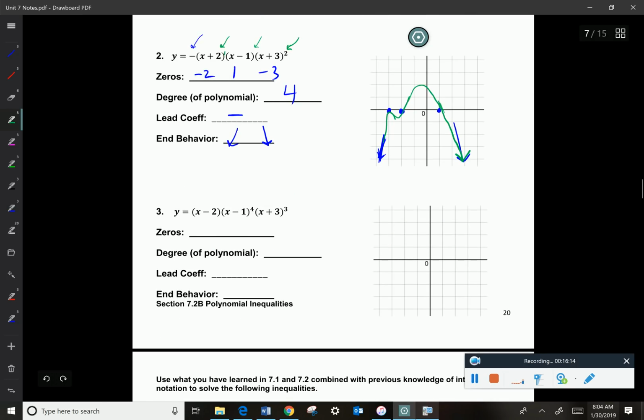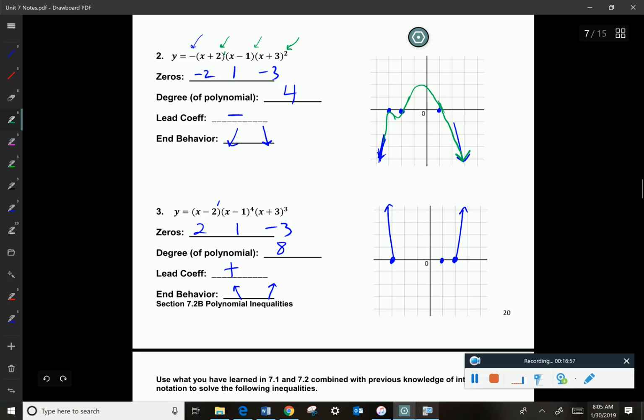Okay, and finally, let's do one more. Let's put on the zeros at 2, 1, and -3. So 2, 1, and -3. The overall degree of the polynomial, the first one is a 1, and then this one is a 4, this one is a 3. If it were multiplied out all together, I would have a total degree of 8. Notice out in front, it's positive, so the leading coefficient is positive. So what does that mean about my end behavior? Well, if it's an even degree with positive, doesn't that mean both ends are going to be going up? So from this side, I'm going to be going up, and from this side, I'm going to be going up.